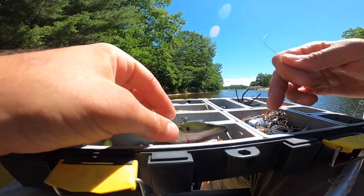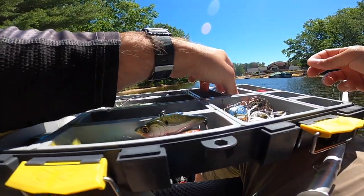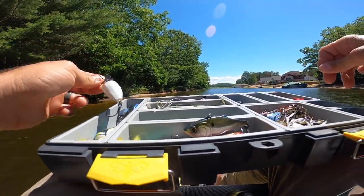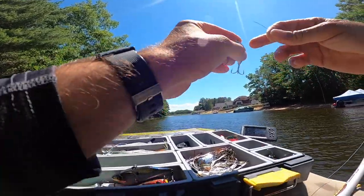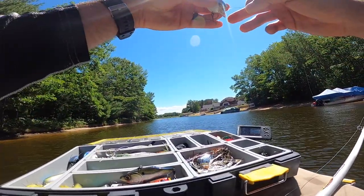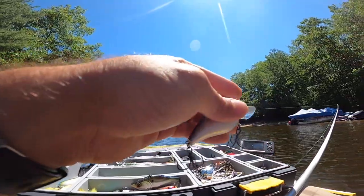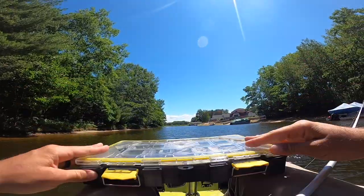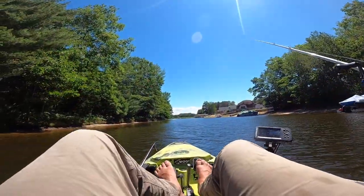You come back to the flat-sided square bill in a moment. Spider, lay down. Jeez. Where is it? There it is. So now we got the fat body rattling square bill. I think this is perfect for this water. Just crushing boxes this month though, man. MTB is gonna have some stuff to fight against. So far, everything out of the Monster Bass and Six Sense boxes has caught fish.